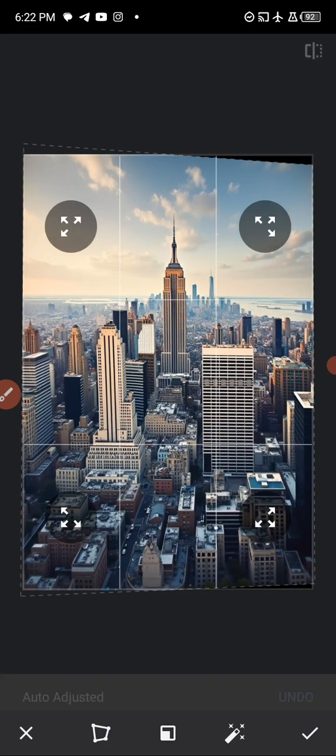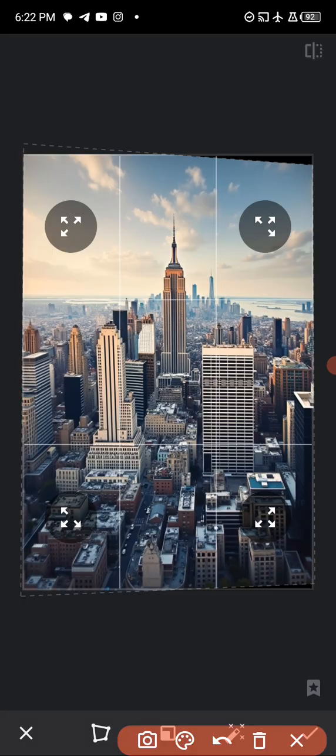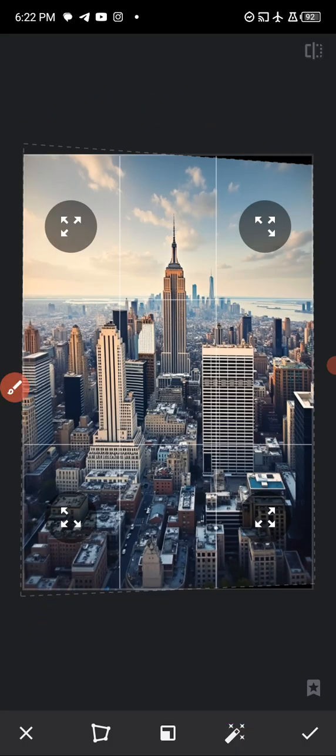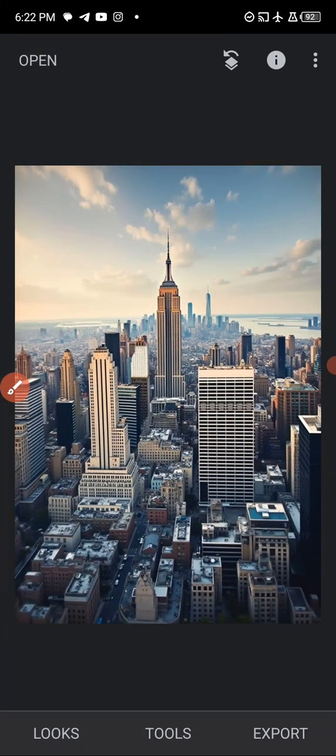And this is it, that's been adjusted for us automatically. So if you're not really used to this tool and you want to try it out, I'll advise you start learning it using the auto tool so you can easily know how it was moved and everything. If you look closely at all the corners, you can see the way it was edited differently. That's it. So we are done with the perspective tool. We are going to move over to the next tool.